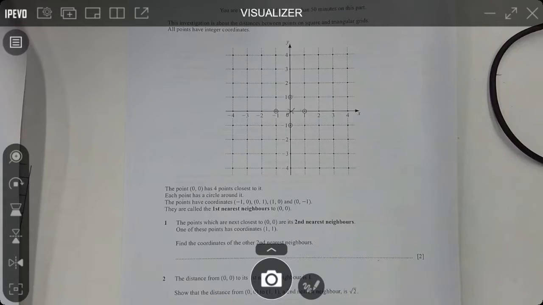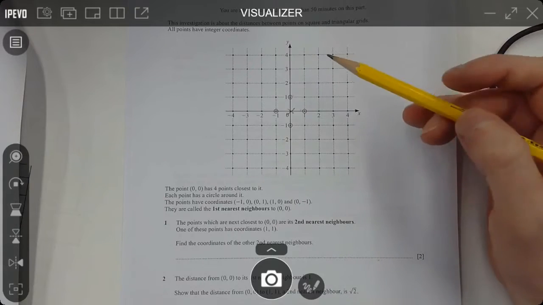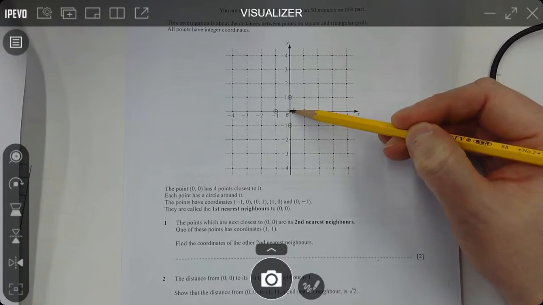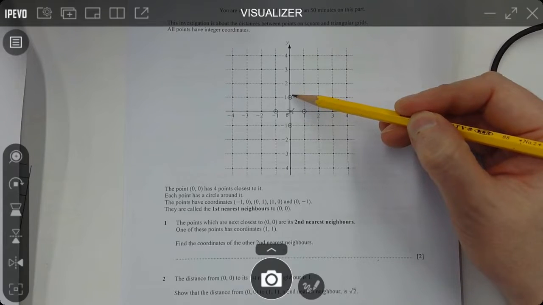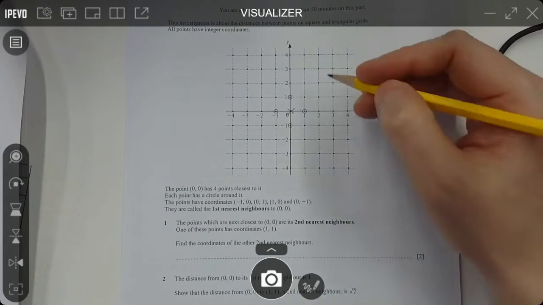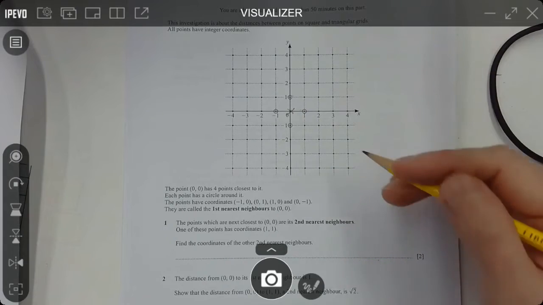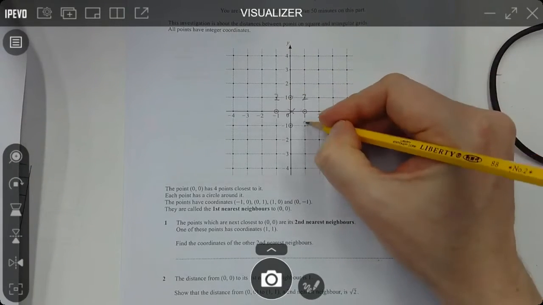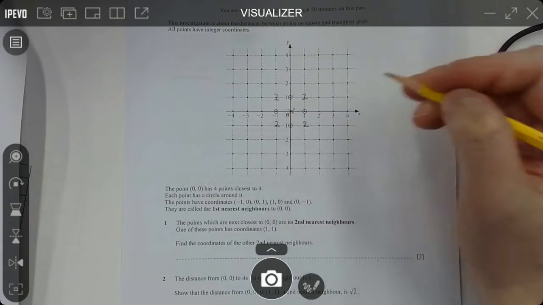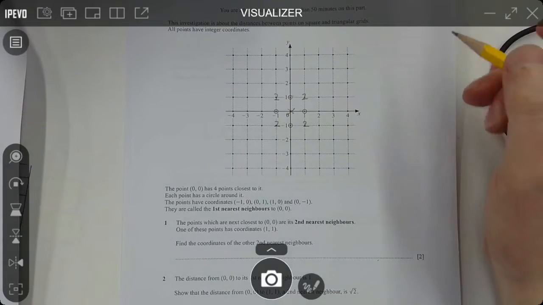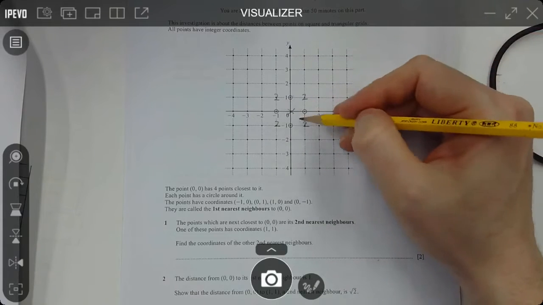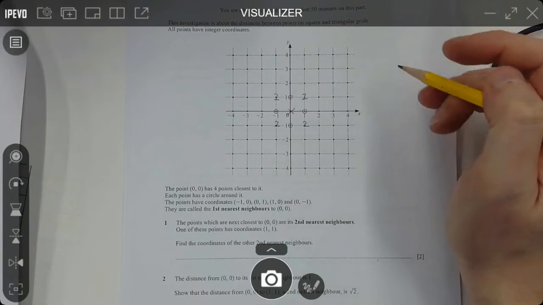So we're looking at this paper 6, and we've been told that it's all about nearest neighbours, nearest points to the origin, 0, 0. The nearest neighbours have been highlighted in little circles there, and it's asking us to find the second nearest neighbours. So I'm going to highlight these by writing number 2, because we might want to do more than that later on. I know we will. Those are the second nearest neighbours, second closest points, and they're all equidistant from 0, 0, the origin.